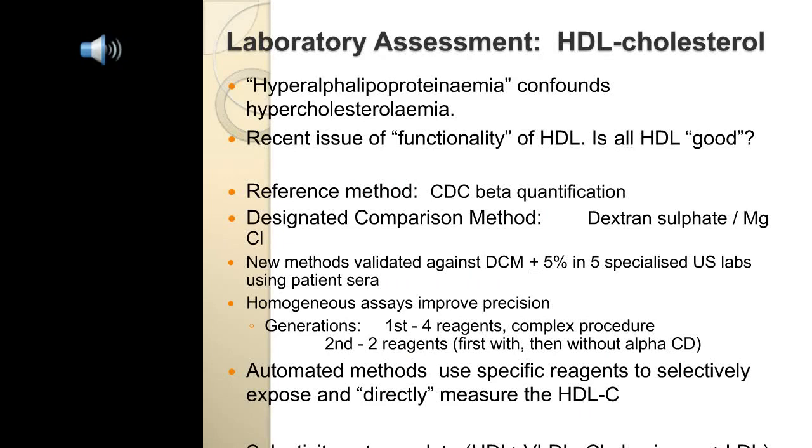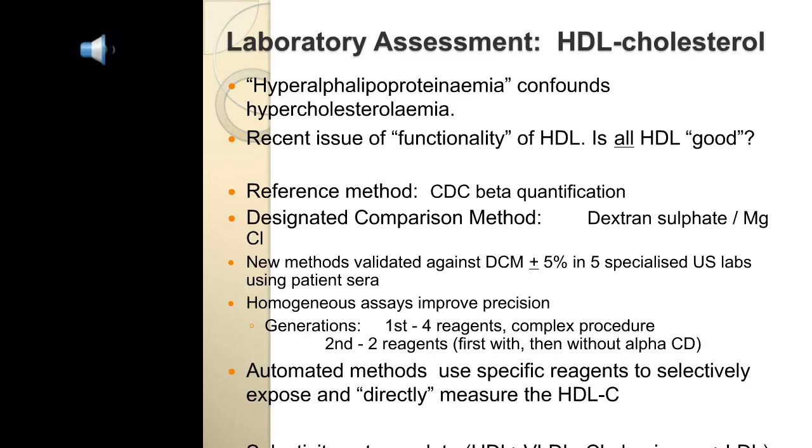If we turn to the next component of our routine assessments, the HDL cholesterol, there are a couple of conceptual issues here. First of all, there is the possibility clinically of having patients with high HDL cholesterol levels, and of course that would confound the assumption that anyone with a high cholesterol has a high level of risk. There are quite a number of these patients. Often older female patients will have very high HDL levels as part of a high total cholesterol.